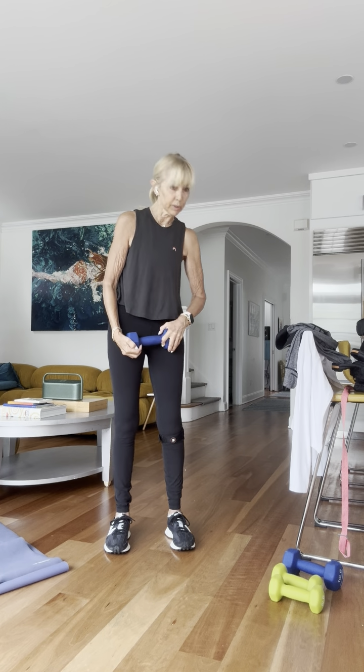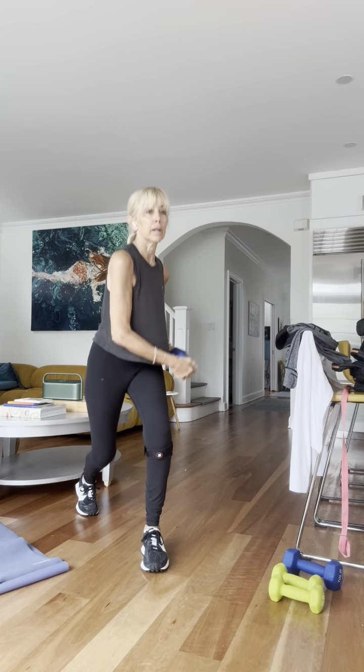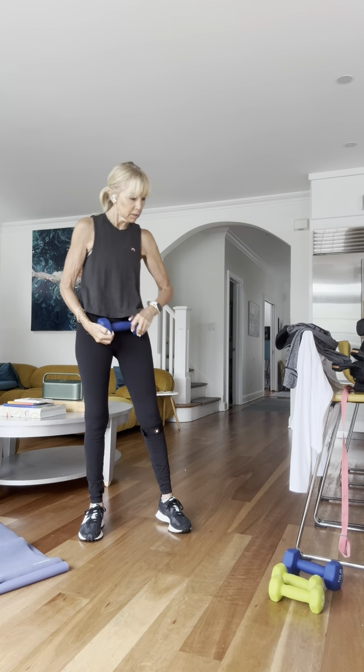Keep it going. Anything you're doing with the lunges. And rest. All right. Yeah, we're back to some squats. Legs apart. Get ready in three, two, go.